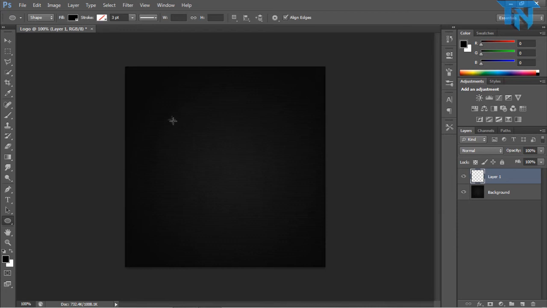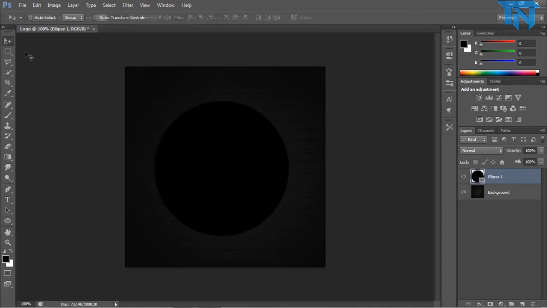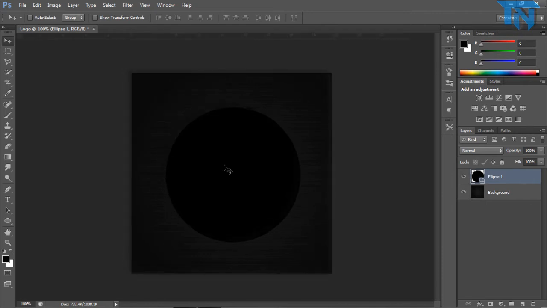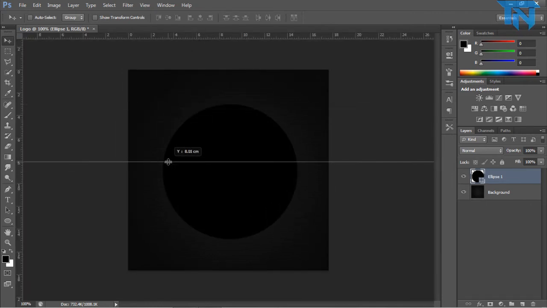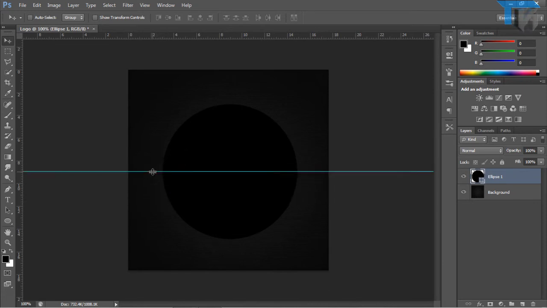So I'm going to use the Ellipse Tool to create our logo, and we're simply going to drag from the center, holding Shift and Alt at the same time to drag a scaled circle, like so. And then I'm going to bring the rulers and drag down from the Y until it snaps into the center. You should feel it just sort of snap. And that is that. So I can just sort of center align this a little bit better, like so.